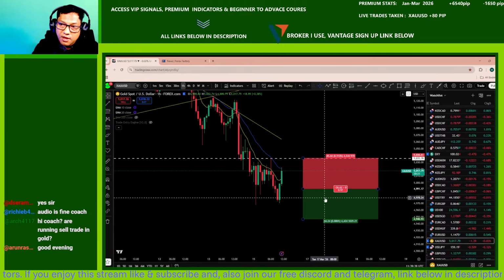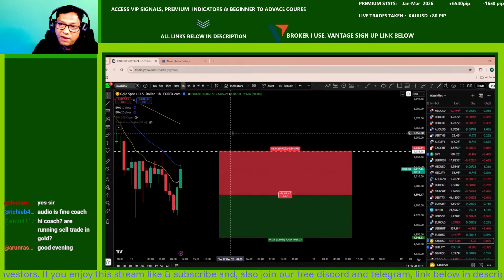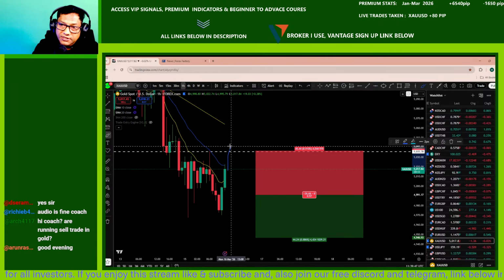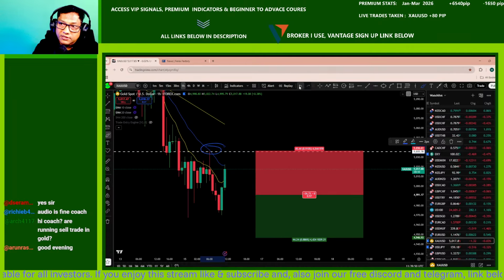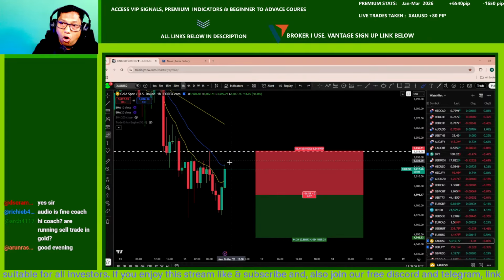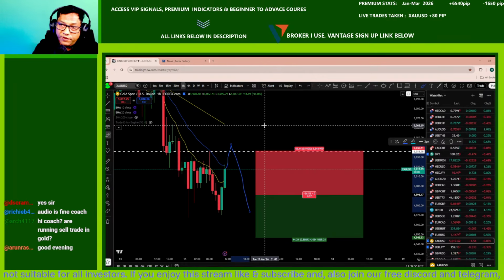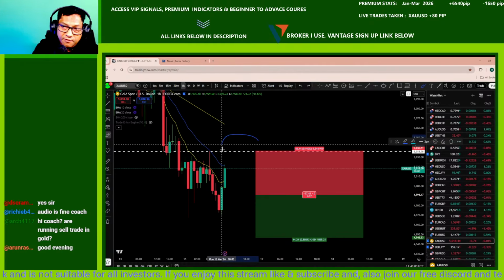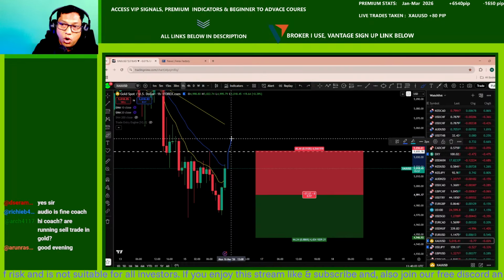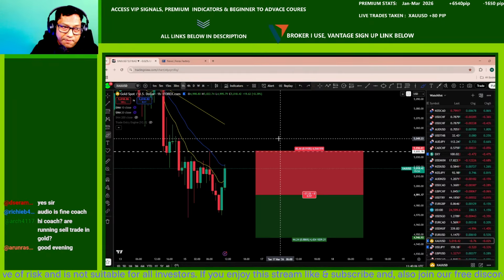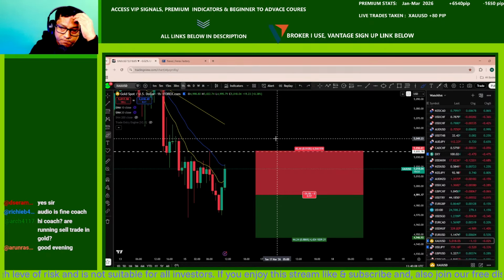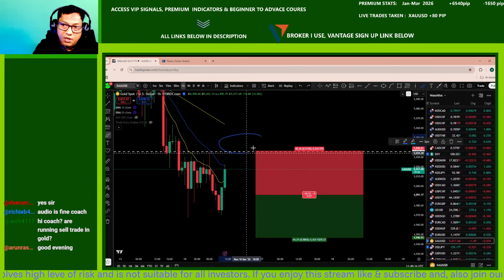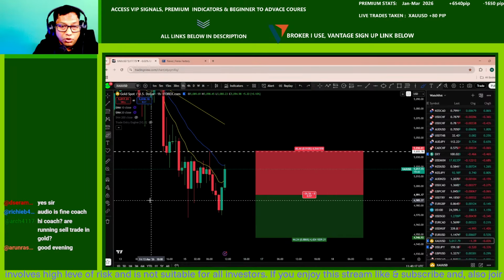For example, at this 5035 level, which is this resistance line that you can see, this is an area of value. It's a key level of resistance, and off that key level the market is to eventually break below. This is the zone where the market goes ahead and then returns back below. This is the usual volatility if the market does that. If it is unusual volatility, you could see the market slipping up a lot. So this is where you need to look.